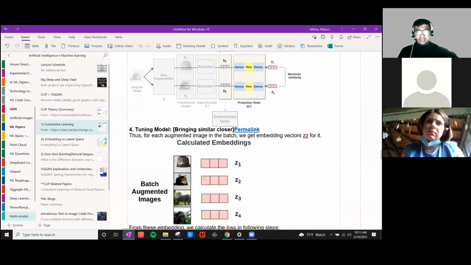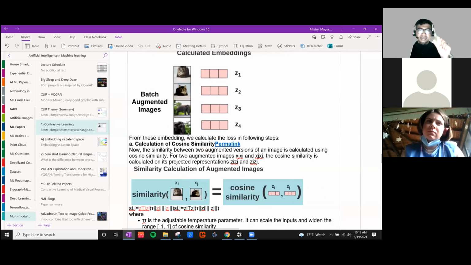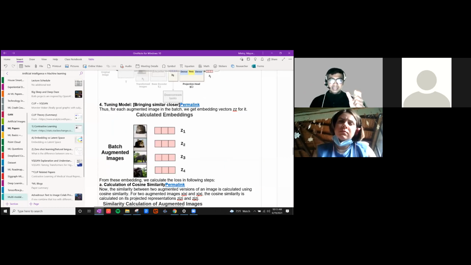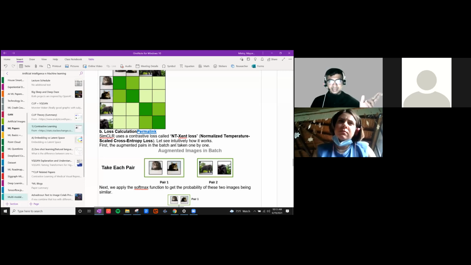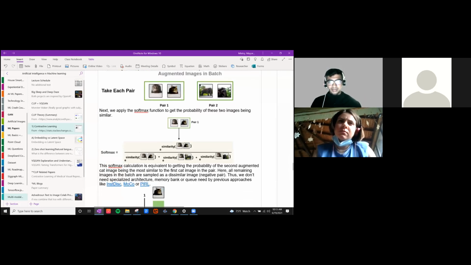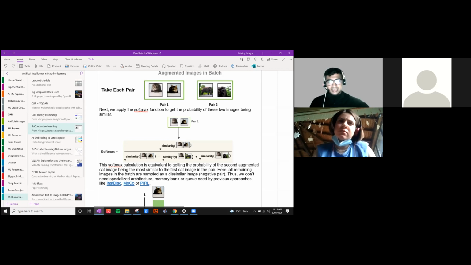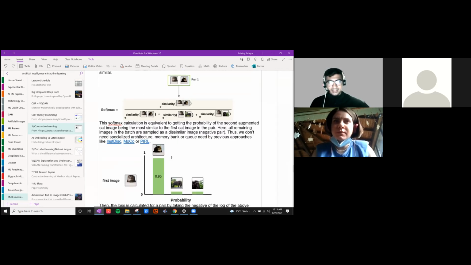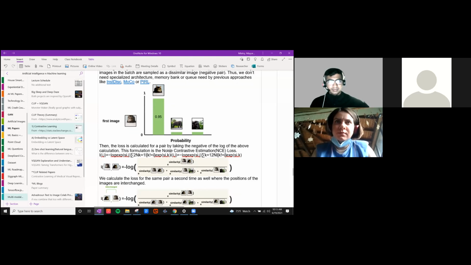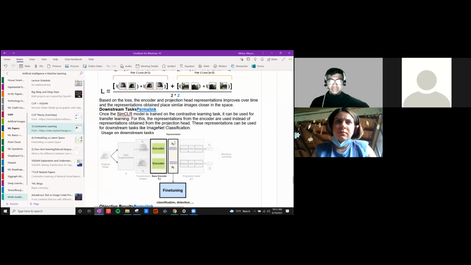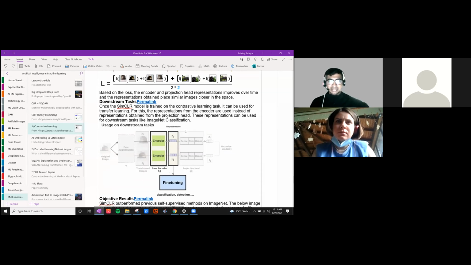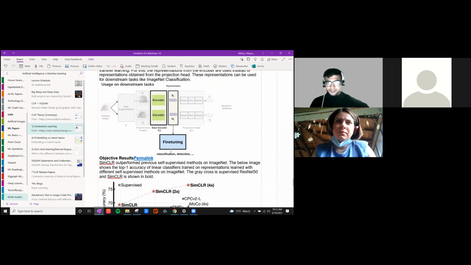So there is only one pair which is the similarity, which is 1 and 2, and for the rest of the pairs they want to decrease the similarity and maximize the difference between those pairs. Using softmax, this is how we can do it. Basically, once you train it, you can use this representation for fine tuning tasks of classification and detection, and it performed really well.